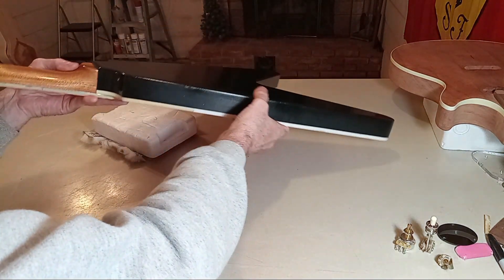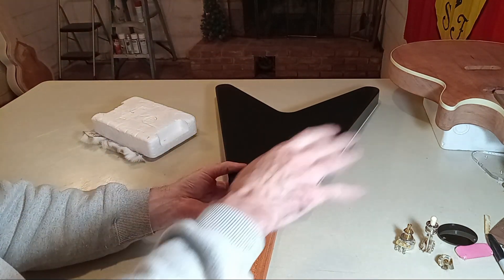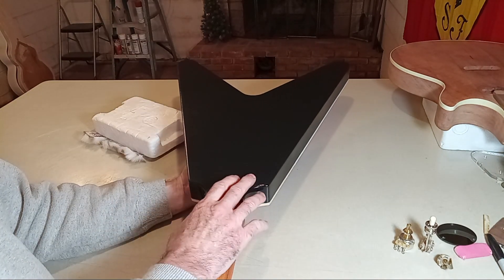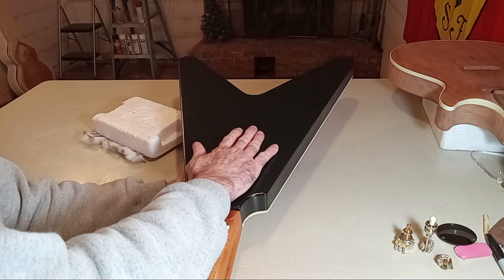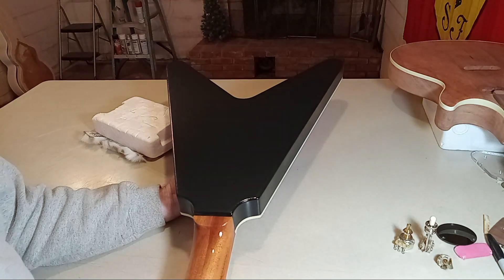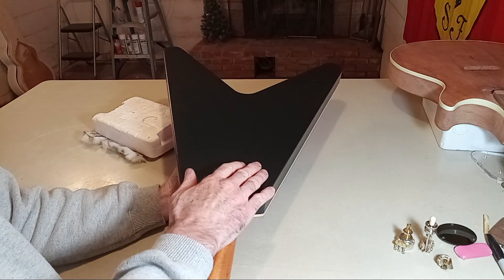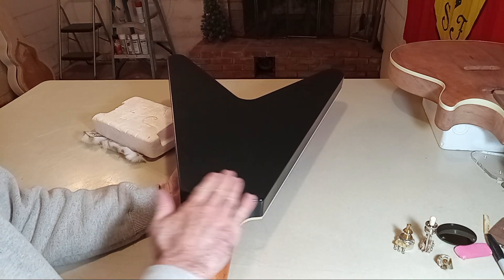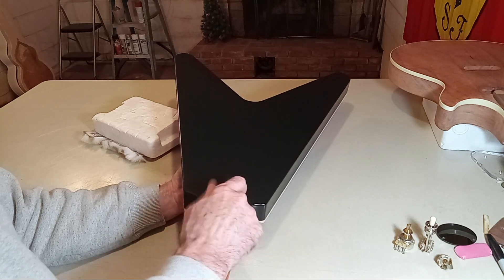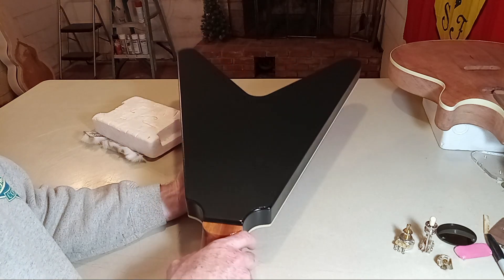This is still not the finished guitar — I'm just building coats up so that two to three days from now when I get ready to ship the guitar I'll be able to do that final buff sanding. When you're doing nitrocellulose lacquer, after your final coat you really need to wait about a month to six weeks before you pull out the buffing machine. If you wanted to wax it by hand with a Meguiar's and wet sand it, you could do it a little sooner, but you wouldn't want to put any equipment on it — you could burn it up.